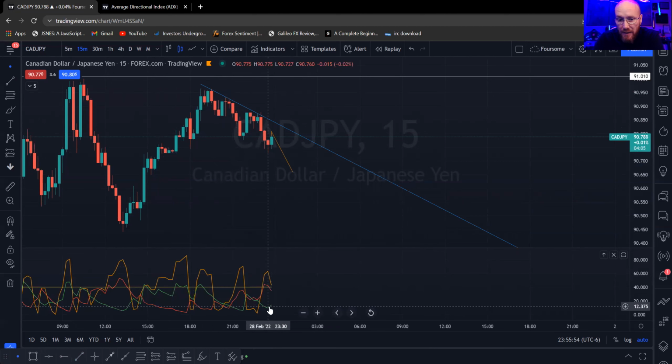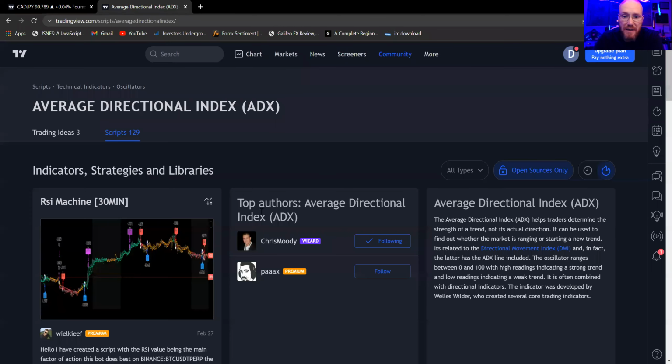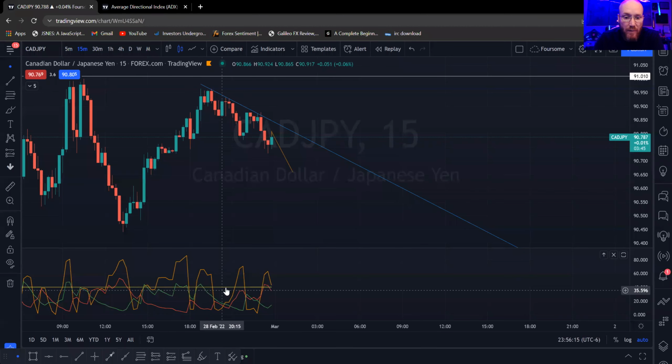We have the green line, which is the buy line. We have the red line, which is the sell line. And then we have the orange line, which is the ADX. I did want to tell you what this means. DMI stands for directional movement index. ADX stands for average directional index. And then we have the key level. This key level is right here, which can be changed. I know some people move it a little bit. I just leave it where the creator put it.